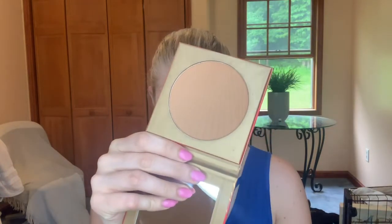Okay, so next up, I really need to bring some color back into this face. So I'm gonna go in with the biggest bronzer I've ever seen. This is the Morphe Glamour Bronze Face and Body Bronzer. This is what the pan looks like. You can get this at Ulta, and it retails for $19. I'm gonna go in with, I believe, an Eco Tools brush. This is pretty old. And I'm really gonna get in there because I'm really pale, and just kind of bronze up the face.